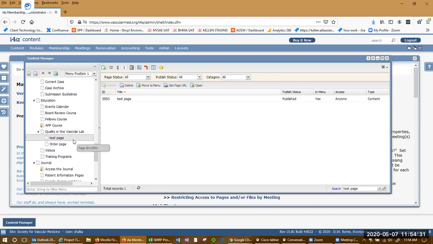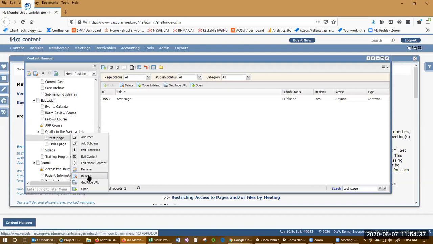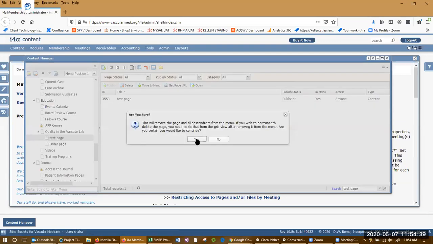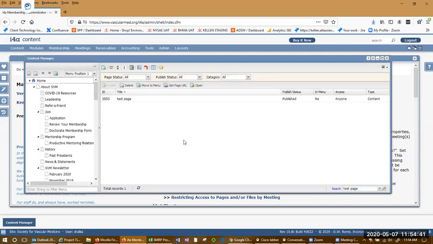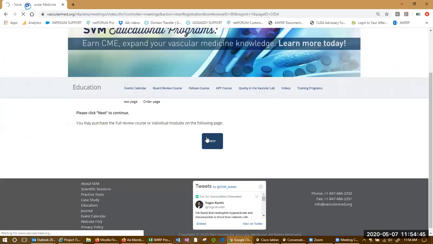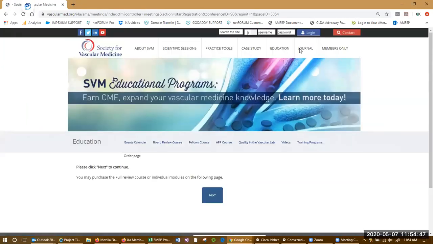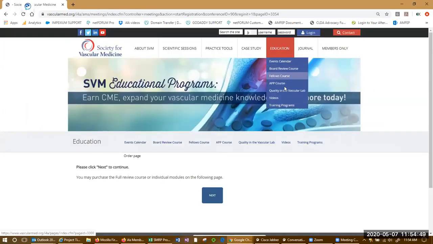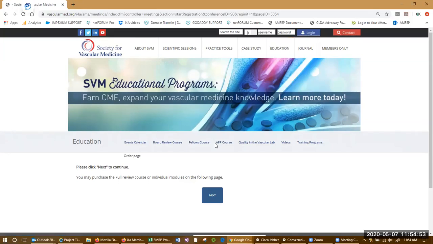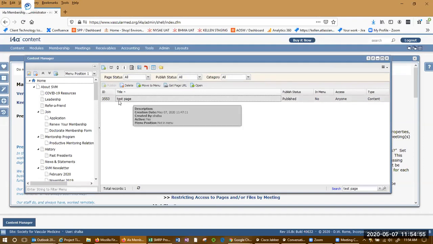And you can just simply click on this page here and right-click it and remove it, and that'll remove it from the menu. Removing it doesn't delete the page. So now if we go here, it no longer shows. But it does still exist. So if someone were to have the link to this page, they can still access it.